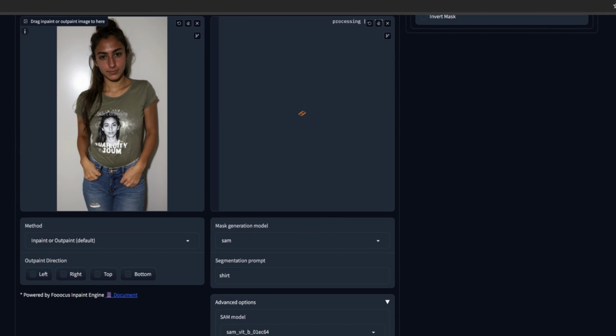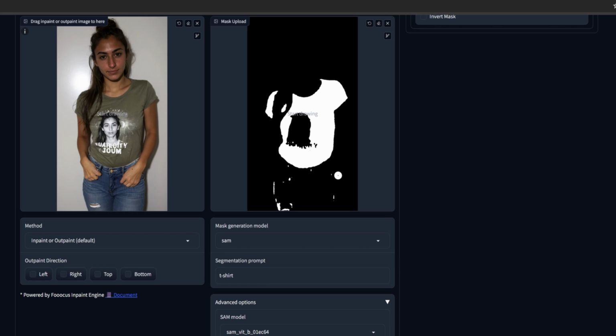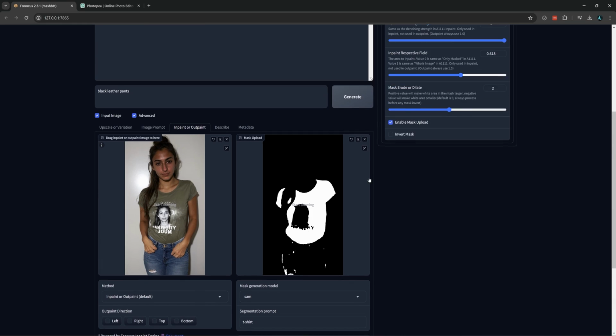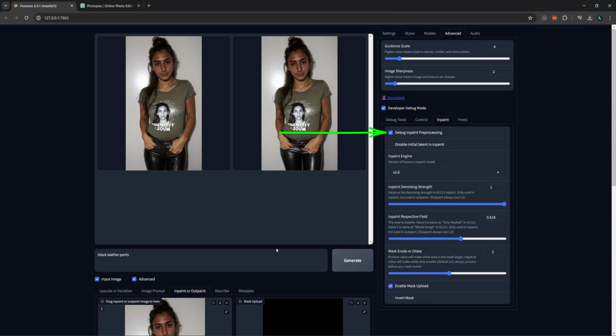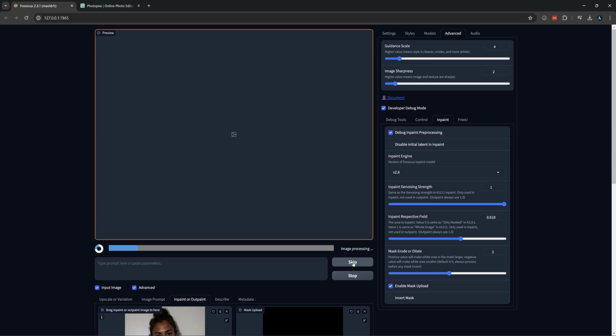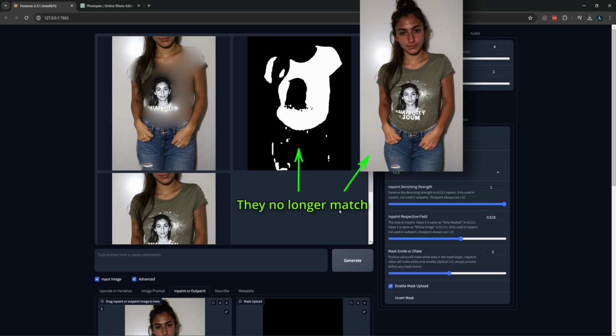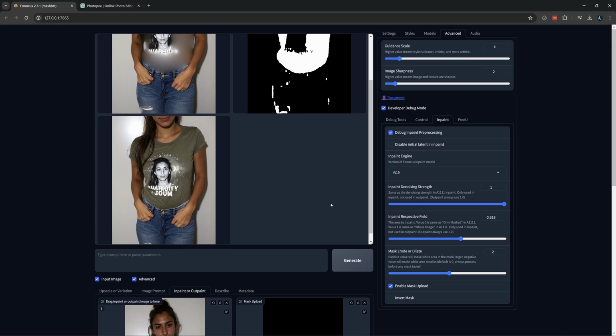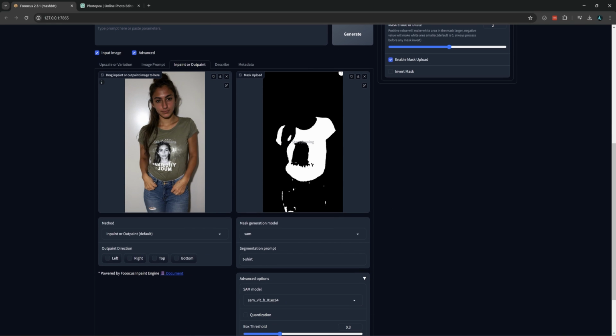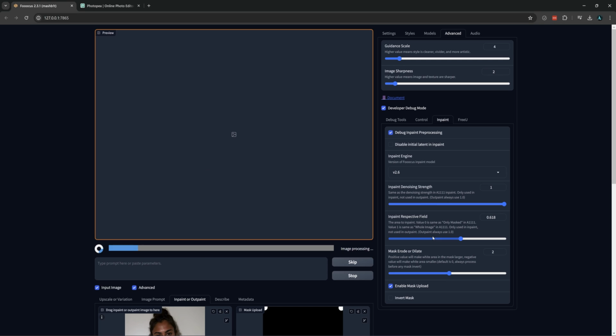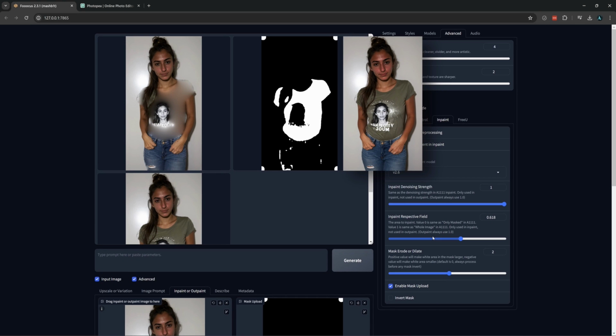And let's say you get the t-shirt mask and it's good, but you want to make some minor alterations. But you can't because it's adding more black and not white. For that, we will need to bring this into an image editor. But first thing is, turn back on the debug in paint pre-processing and generate. Now there's one problem with the mask. Because of how this mask is, it changed its resolution. So if we downloaded this mask and edited it and then re-uploaded it, it wouldn't work because it's a different size. So in order to fix this, what we have to do is go back down to the mask and put four white dots in each of the corners. And then generate again. Now the mask is the correct resolution and we can download it.